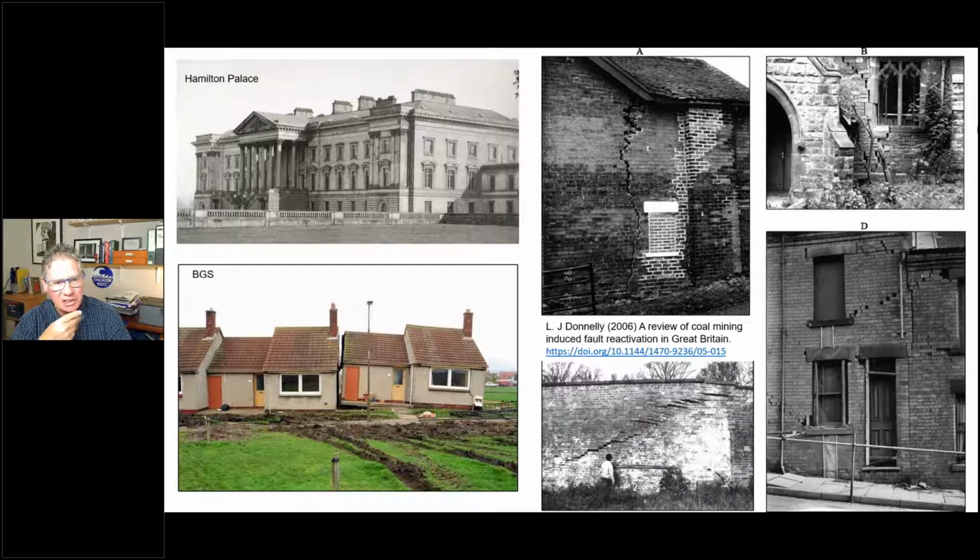Some of the other illustrations, one is obviously quite modern. You can see that end house has come off its foundation. More commonly, you might see these patterns of fractures in surrounding buildings where the foundations have become compromised from mining. And if you're ever doing any site investigations, it's certainly worth having a look around to see if there's any evidence of cracks in buildings that maybe have been repaired over the years, that might give some indication that there are shallow workings there.